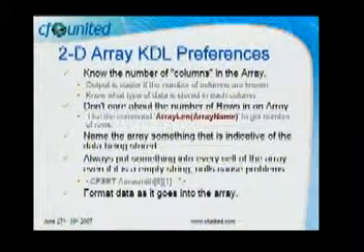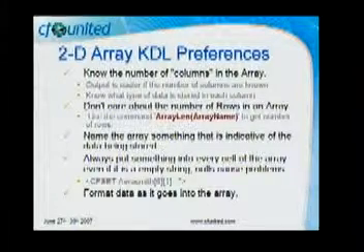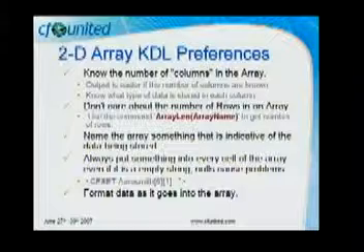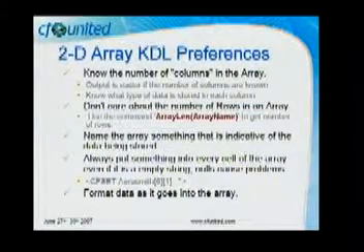Know the number of columns in your array. You want to know what's in cell 1. Cell 1 is always first name. You want to know what's in cell 2. Cell 2 is always last name. You want to know what's in cell 3, date of birth. Output is a whole lot easier if you know what's in your columns.